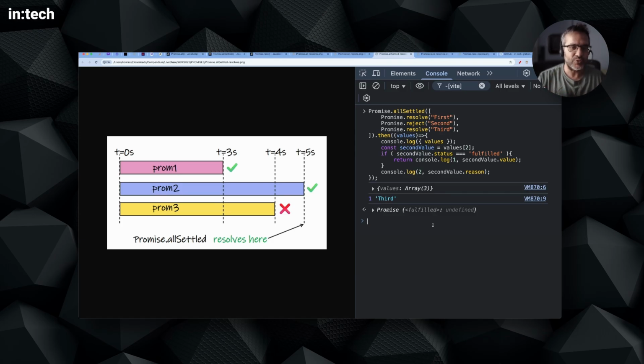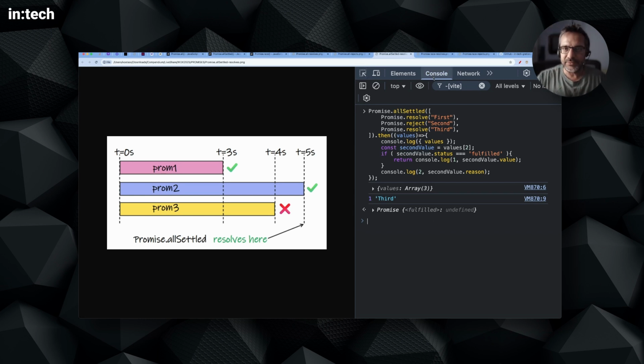So at least the user would see most of the stock prices, or maybe if this is some news site, they will see most of the news sections. And maybe if there's an error somewhere, you can deal with it in some way. So allSettled means that you're not really strict about all the promises successfully resolving. You can make use of the data that you get, and even if one or more promises fail, you can live with that. So that's the case when we want to use Promise.allSettled.